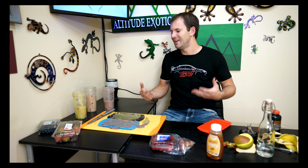Got a picky eater or one you need to gain weight so you want to get it to eat more food, pop a couple of these in with your Pangea diet. It works great. They're real versatile. You can use them for a lot, and keeping them frozen like that really makes them last a long time. It makes it real easy to do.